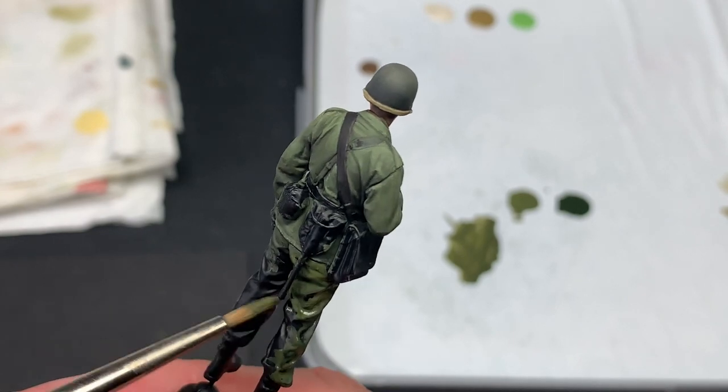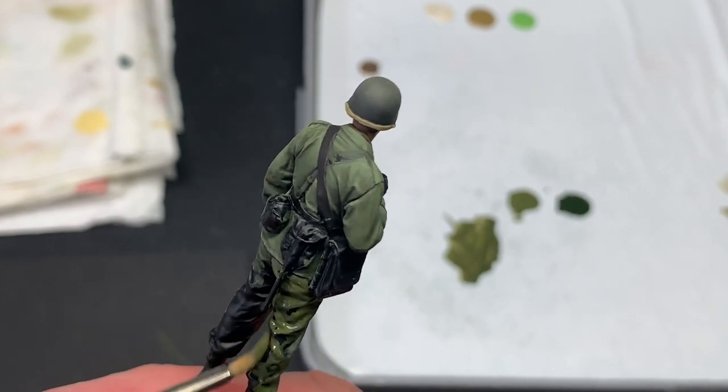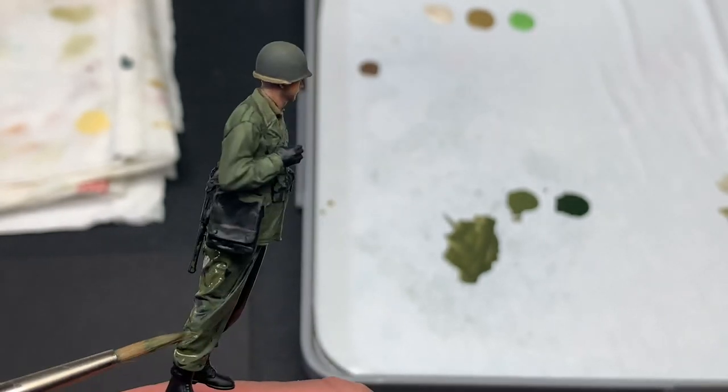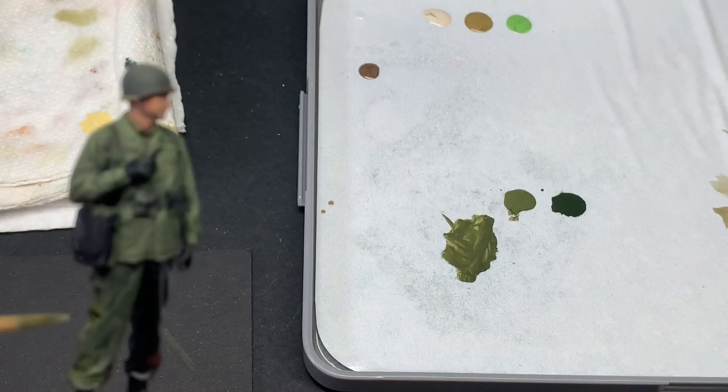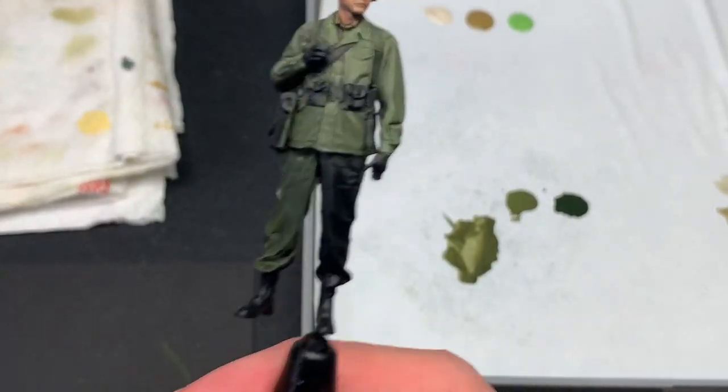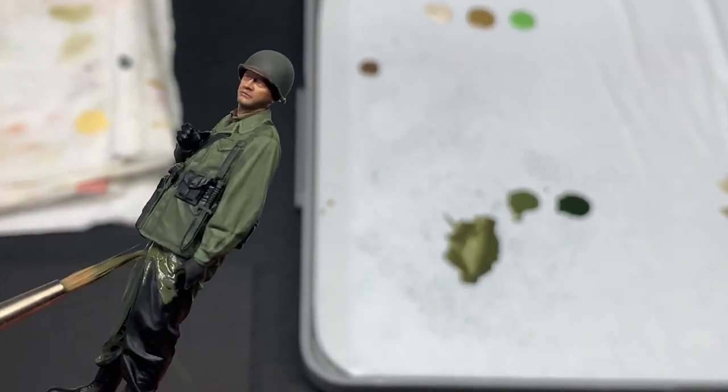Anyway, I'm probably just gonna shut up for a minute or two while I cover this, and I'll probably hit the 2x speed button and put some music on. Maybe I won't. Let's get this done.